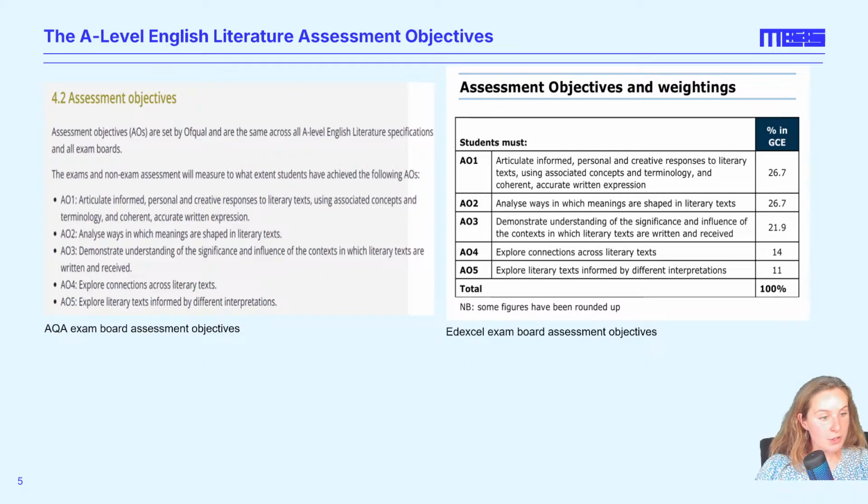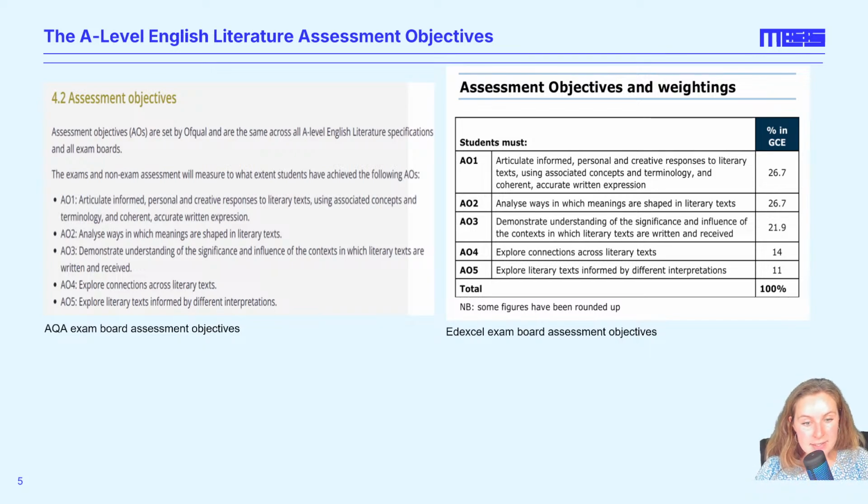This is because you are expected to do certain things at A-level with your analysis. So with assessment objective 1, this is your argument. You're developing an argument. You're being assessed on how well you know the text and prove that through your writing, how well you're crafting arguments, how well you're embedding quotations and ideas from the text into your argument and grounding it in your argument.